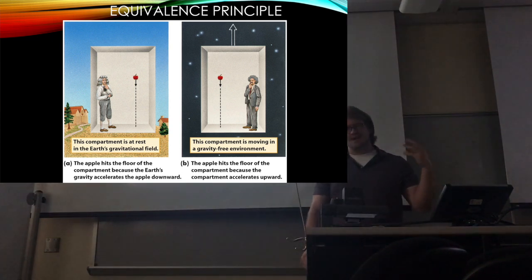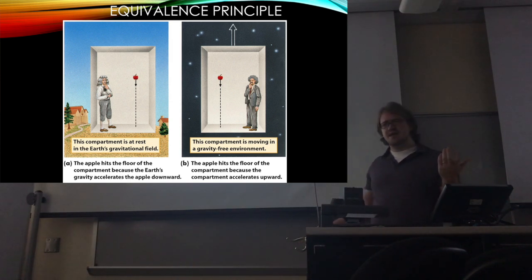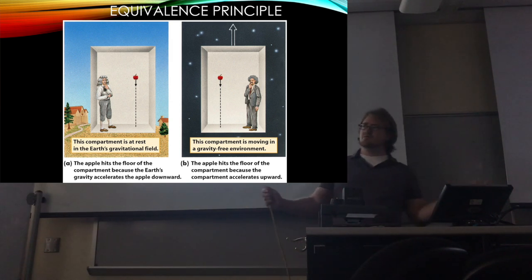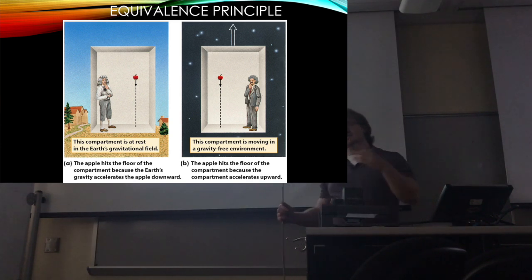And that's kind of the main conceptual stumbling block that I'm going to try to explain, is how does that make any sense? How can a person not moving that's just in gravity, how can that be the same as someone that is out in outer space and is accelerating?